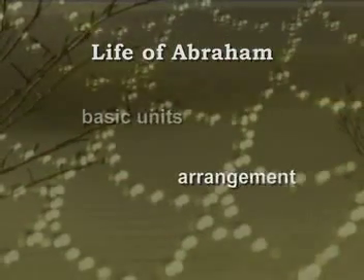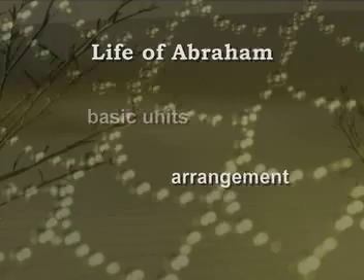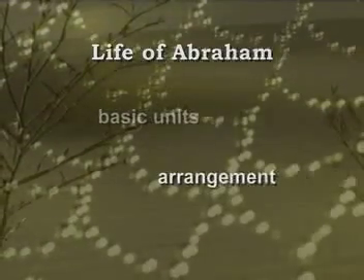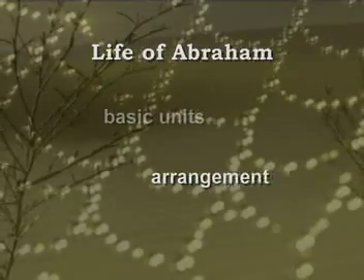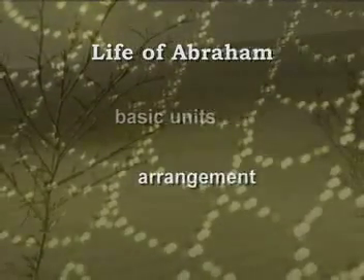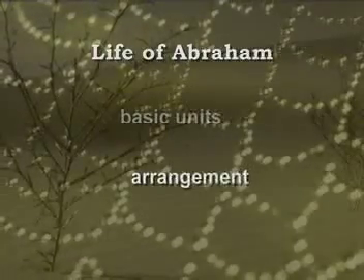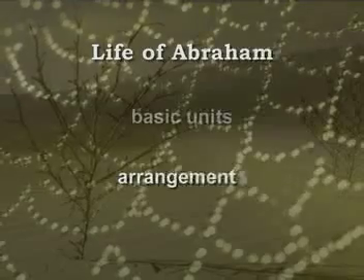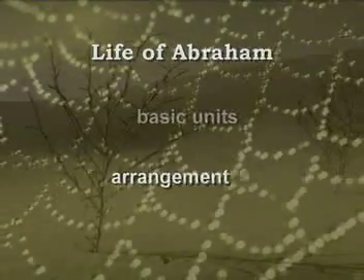Having introduced the basic episodes of Abraham's life, we are now in a position to explore how these units hold together. How is the story of Abraham unified? What logic organizes them? Simply put, the episodes of Abraham's life cluster around specific themes, and these clusters form 5 symmetrical or balancing steps.